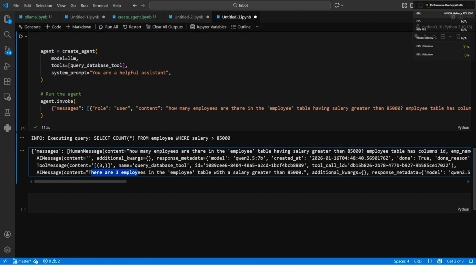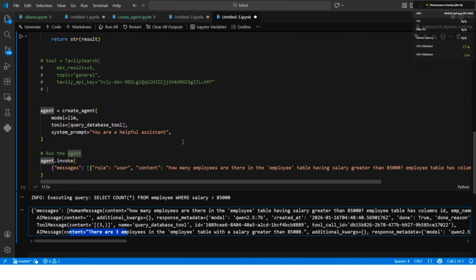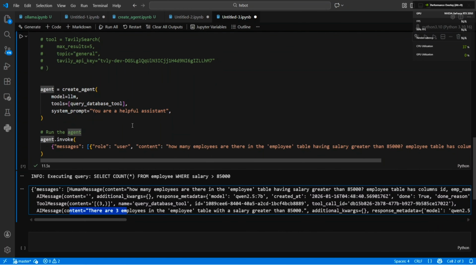And if you see our agent output, it's taking our message, giving it to the LLM, then generating a query, and then using our query database tool. And finally, based on the tool output, it's saying there are three employees in the employee table who have a salary greater than 85,000.